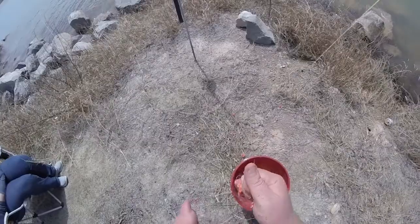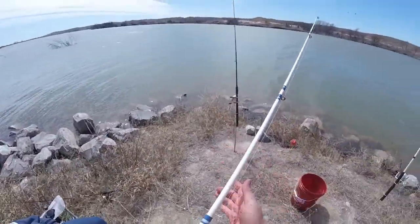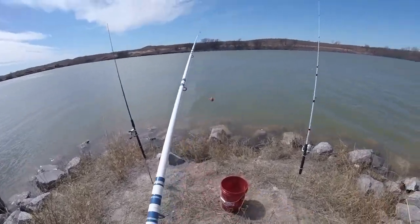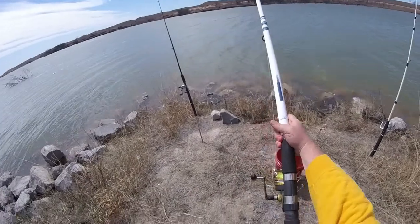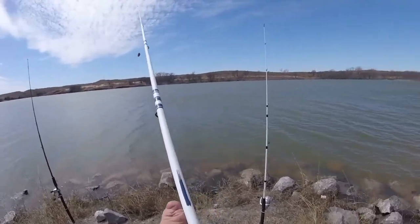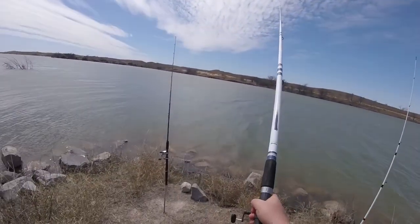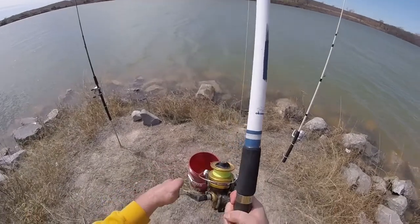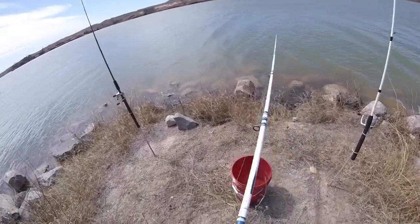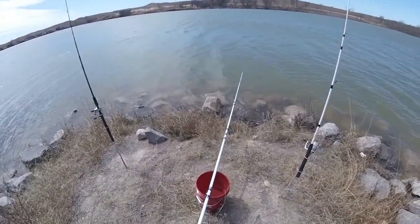Stick it right there. Hopefully this ball doesn't fall apart when I cast, because this rod is huge. This is how we're going to go with the wind. And it flew apart. And we'll set it right back on the bucket style of rod holder.